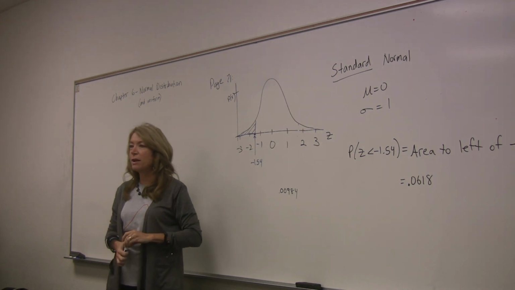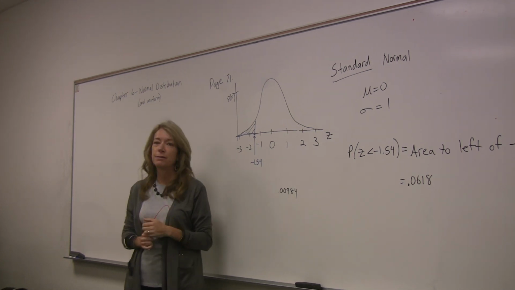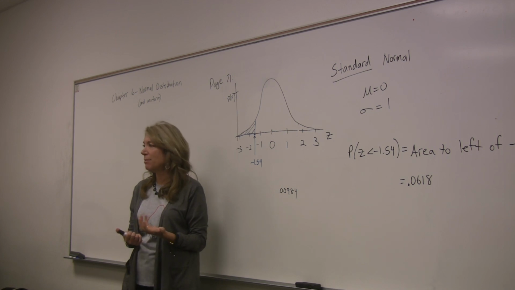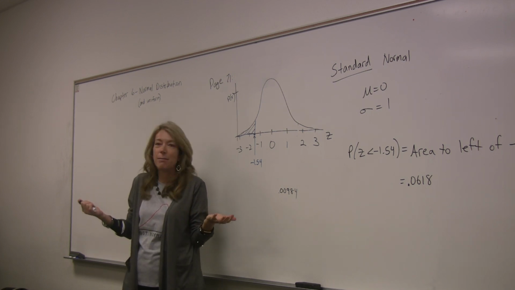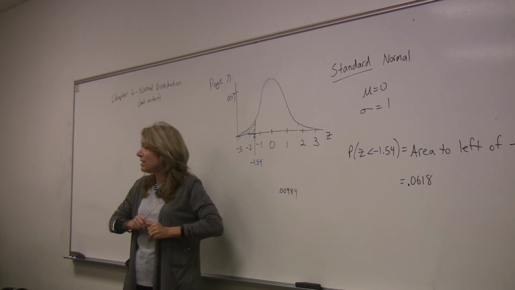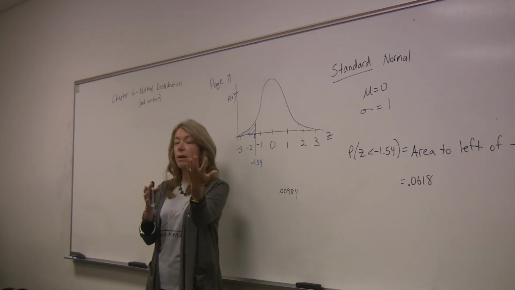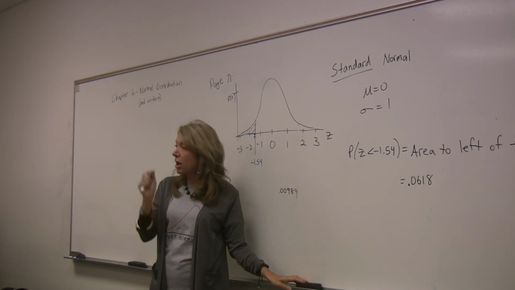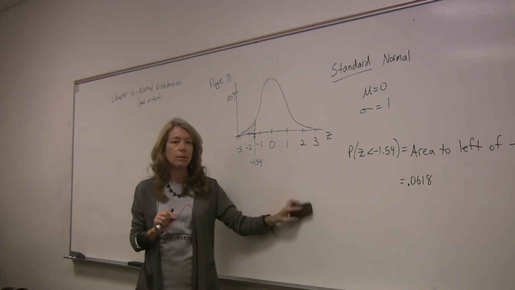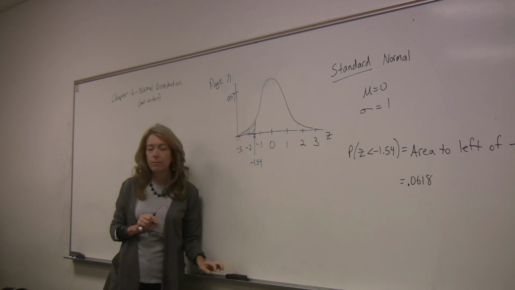So if I say there's an infinite number, guess the one I have, how likely are you to guess the one I've just made up? 0, because there's an infinite number and you'll never guess the right one. So technically it's 0 to get a specific one. So with normal, we always talk about above or below, because it's hard to get that exact point.